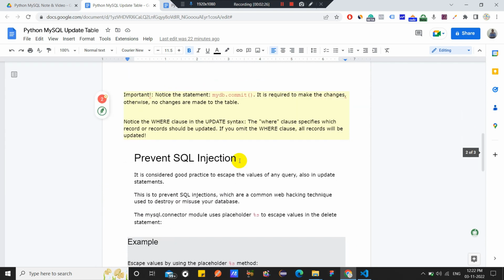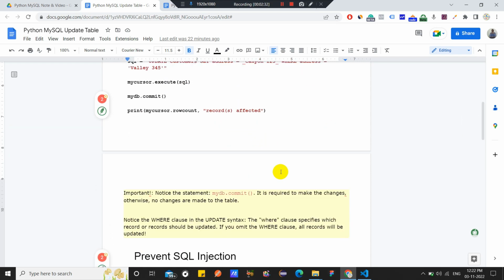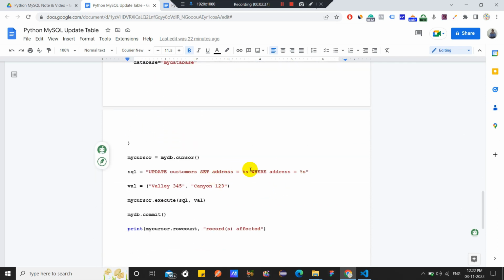And there is also the way to prevent SQL injection. You already know there is a separate way to declare it: you go through the %s form. See, SET address = %s, WHERE address = %s. In this way you can update, and this will prevent SQL injection, because if you write values directly in your SQL statement, hackers can tamper with your data and collect it. If you write in this syntax form, it is not going to harm your data. It's very important, don't forget it. So let's see how to update the records.